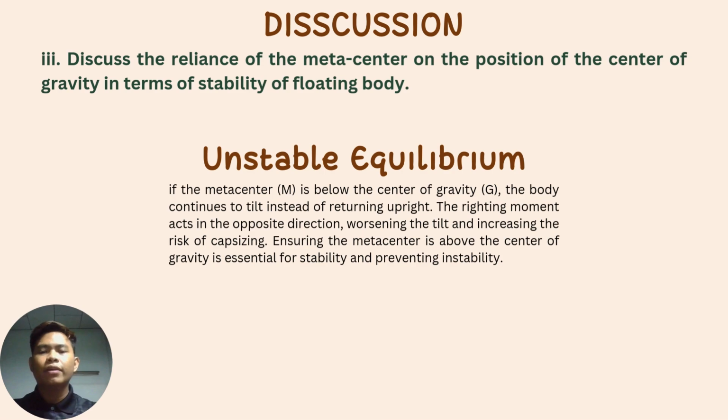The last one here is unstable equilibrium. If the metacenter M is below the center of gravity, the body continues to tilt instead of returning upright. The righting moment acts in the opposite direction, worsening the tilt and increasing the risk of capsizing. Ensuring the metacenter is above the center of gravity is essential for stability and preventing instability.